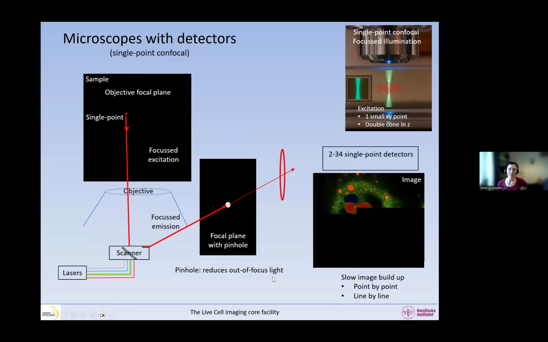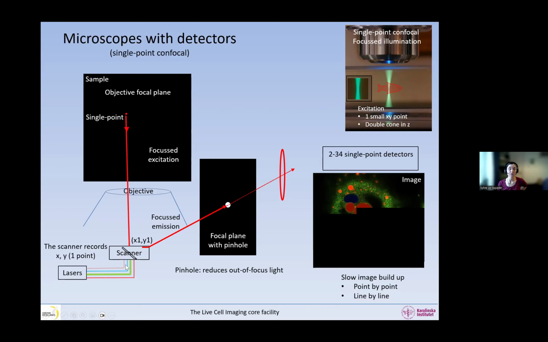So what is the role of this pinhole? It reduces the out of focus light, and we will see a little bit how that works later. And this is what makes it very interesting for a confocal. So that's an important thing. So once the first spot has fluoresced, this is what the scanner is sending to the detectors.